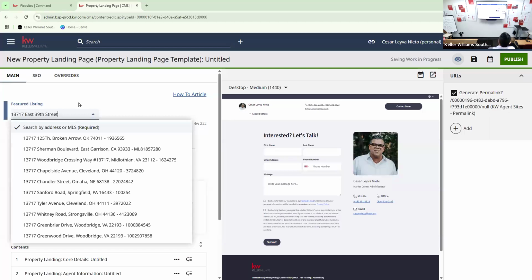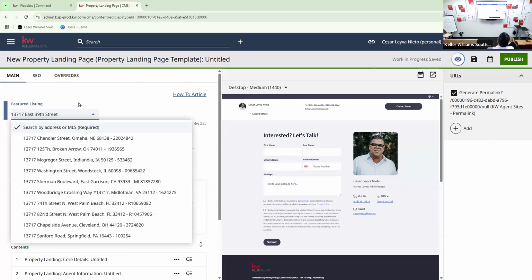Let's see what comes up with that. Huh, something switched. 39. You want me to type in Independence? Yeah, I would remove the TH. Okay. Try different.